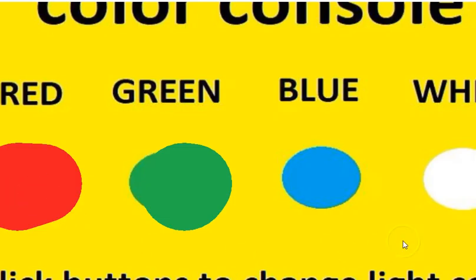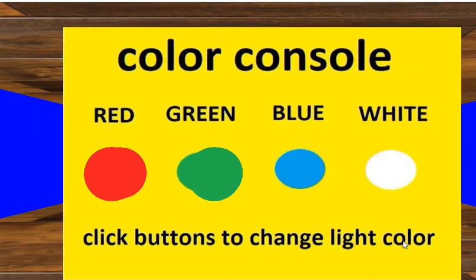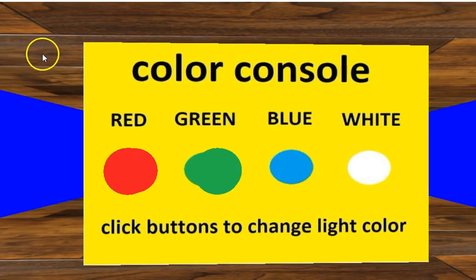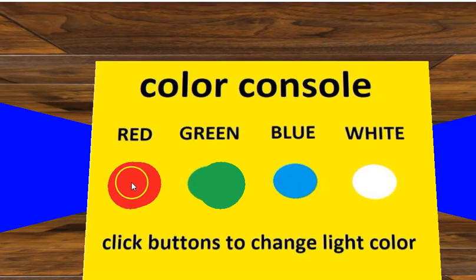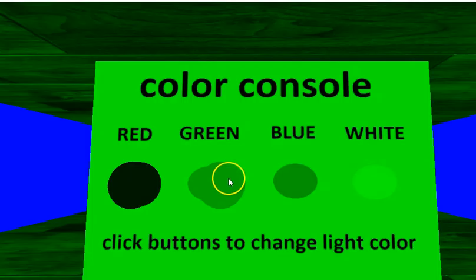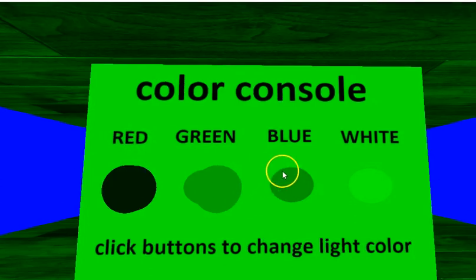And notice if I hit anything else, nothing happens. It doesn't affect anything. It only affects something if you hit one of those buttons now, because those buttons have a name. Like, for example, if I click on the console, nothing happens. Click on the ceiling, nothing happens. Click on that red button, and the light turns red. Click on the green button, the light turns green. If I click on anything else, nothing else causes anything to happen.